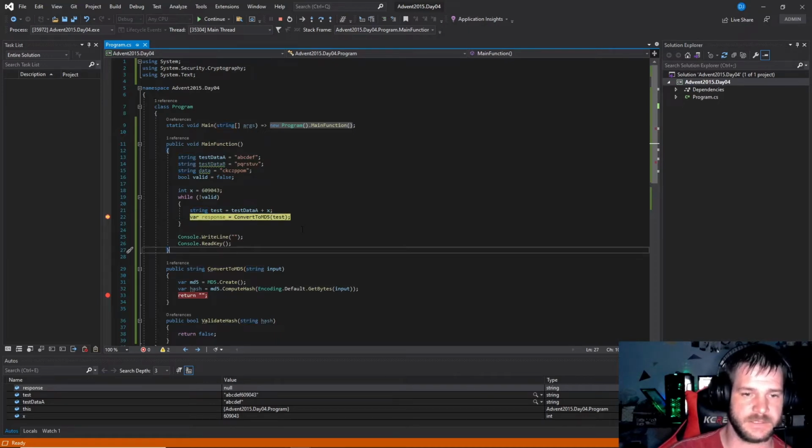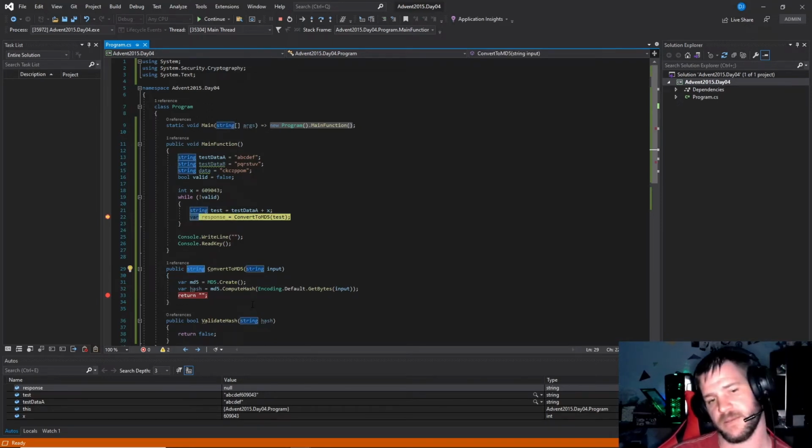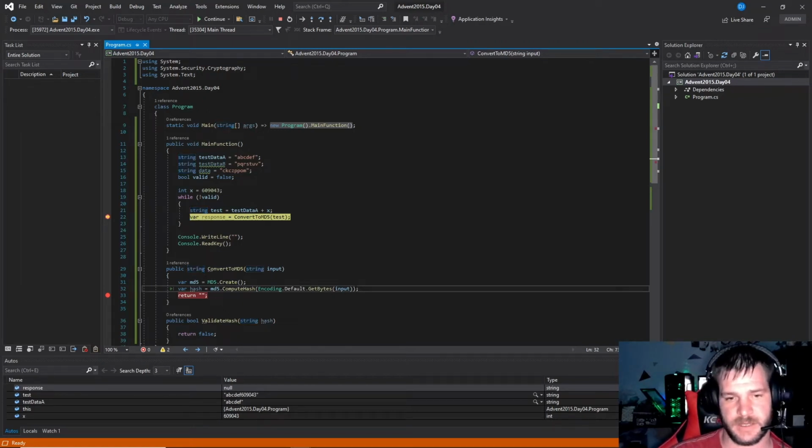Okay, so this method requires inside these parentheses, this is your requirement, so you have to pass in a string, and that string is now labeled input. So even though I passed in test, it is now relabeled input for the purposes of this method. Now it's going to pass me back out a string, which I don't know if that's going to be a string. It might be a byte array, so we might have to convert it back to string. I might have to do a toString here or something. So that's what that does.